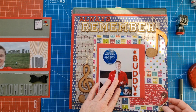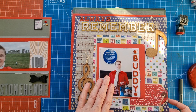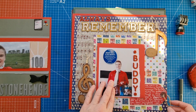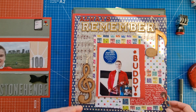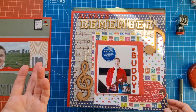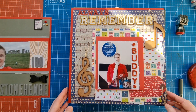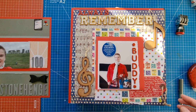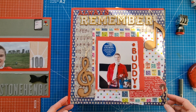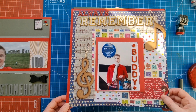So this was in Salisbury. We went to Salisbury because we knew that the theatre there in Salisbury had got a plaque dedicated to Buddy Holly and the Crickets, because they performed there in 1958 on their UK tour, and I don't think there's anywhere else that's got, I don't know, there may be other places that've got a plaque in memory, or acknowledging that, but we knew about this one, so yeah, we wanted to go as we were in the area on our little holiday. And it's an amazing building, and it's been converted into a cinema now. So yeah, that's that one.